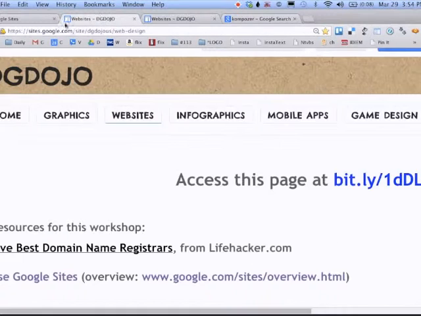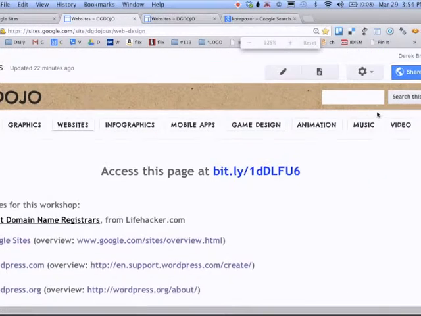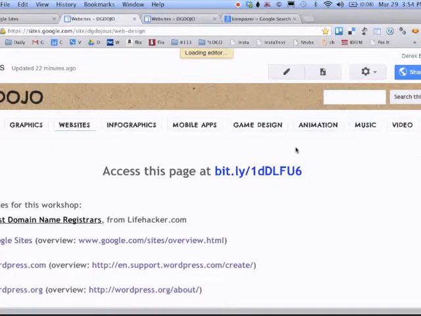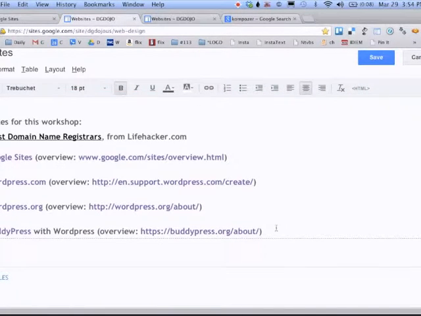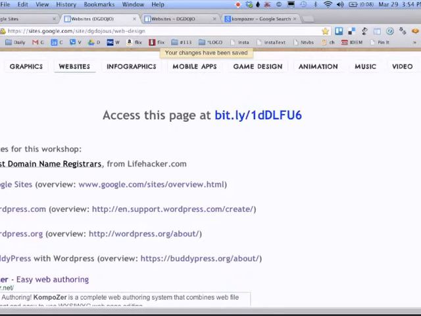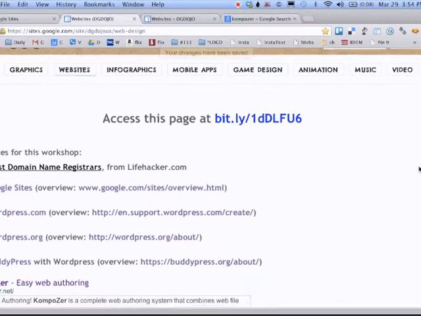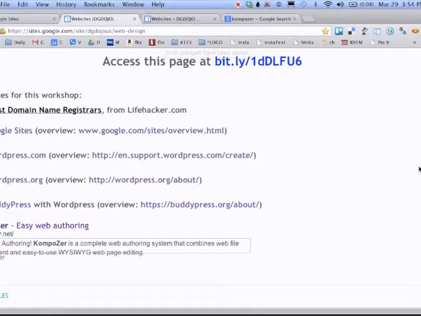So I'm going to add Composer to our site by going into the editor in Google Sites, pasting it right there, and clicking Save. So what did I just do? It looks like I'm going to need to fix some code. Another reason that it's good to know HTML. What did I just do?